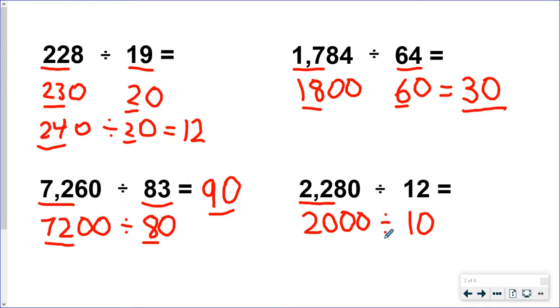So now I'm left with this division problem. I have my zeros. I'm going to ignore the zeros. By doing that, my division problem is, what is 2 divided by 1? Or another way to look at it is, what number would I multiply 1 by to get 2? I hope you realize that that answer is 2. Now let's go back to the zeros. There's 3 zeros on this side. There's 1 zero on this side. 3 minus 1 is 2, which means my answer is going to have 2 zeros on it. So this final answer here is going to be 200.